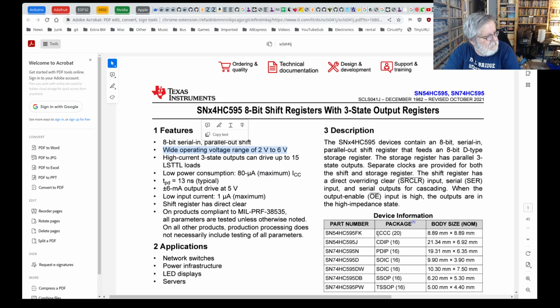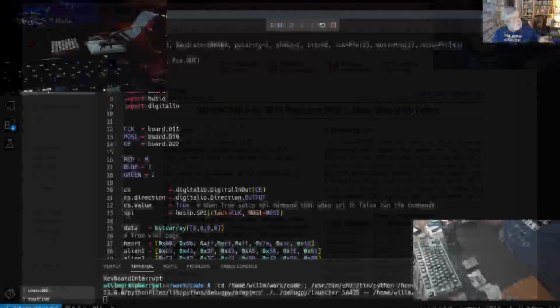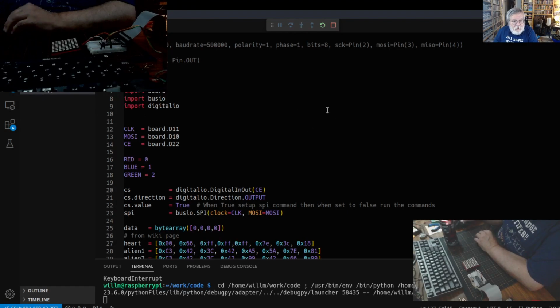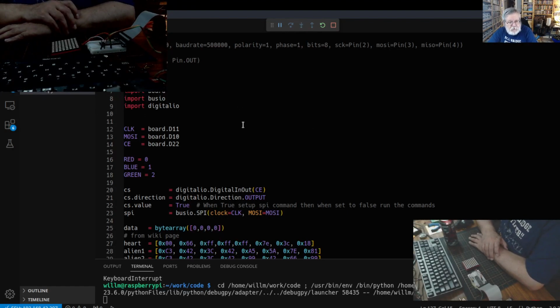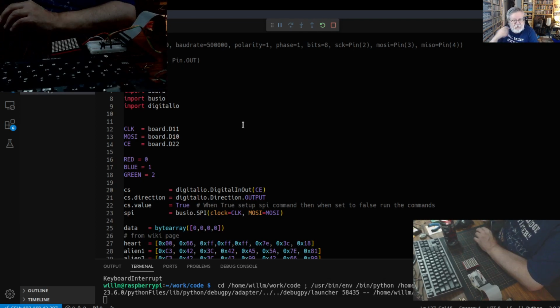So this can handle 2 to 6 volt logic signaling to it. I mean, the idea is you have to send a signal down one of the control pins to trigger the shift register to dump its load, right? So what we're doing here is, now this code is full of notes to myself and things like this, okay? So you'll see a lot of remmed out remarks and stuff like that, and remmed out code.